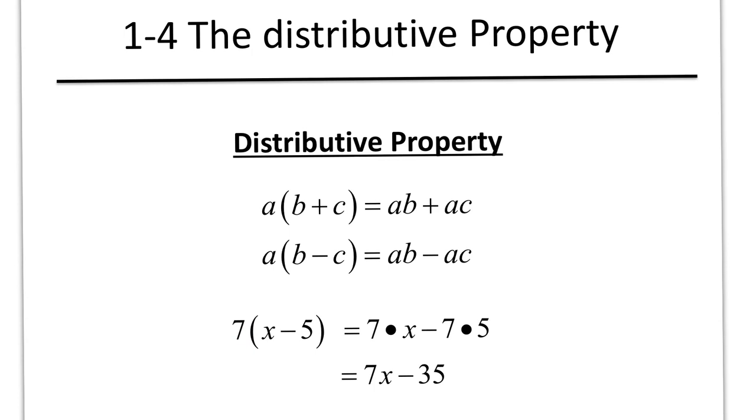So we distribute the 7 to what's inside of the parentheses. So I go 7 times x, and you see here I have 7 times x, and I go again 7 times the next one. So 7 times 5 is right here, 7 times 5. I do keep the minus in the middle. So there's the minus, and when I multiply 7 times x, well, that's just 7x, and when you multiply 7 times 5 it is 35. So the answer when you distribute the 7 to that parenthesis is 7x minus 35.